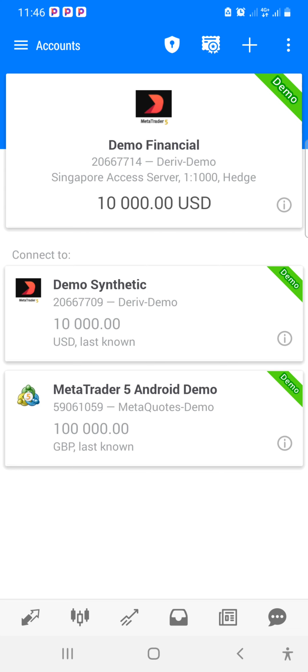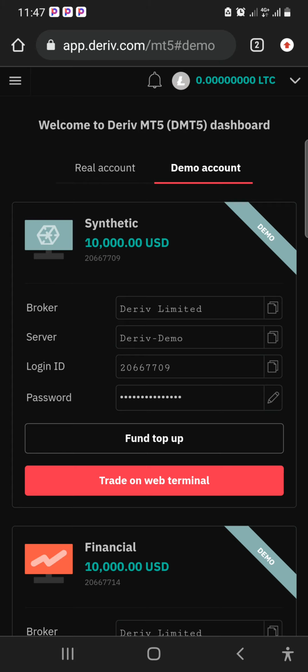Now our real account, because we don't have any money in it, you will see that it will be 0 naira, or 0 USD, that will be there. Once you deposit into your Deriv account, those accounts created, either Litecoin or USD, you would see your balance immediately change here. So once you deposit into your Deriv account, you can just fund transfer. Okay, I'm going to show you that now.